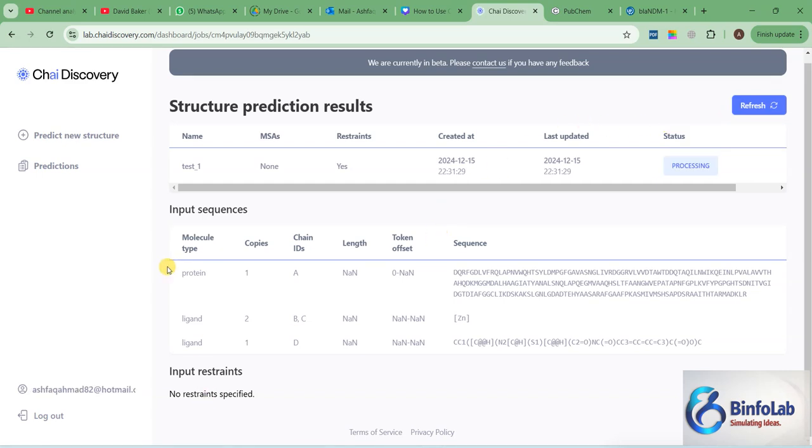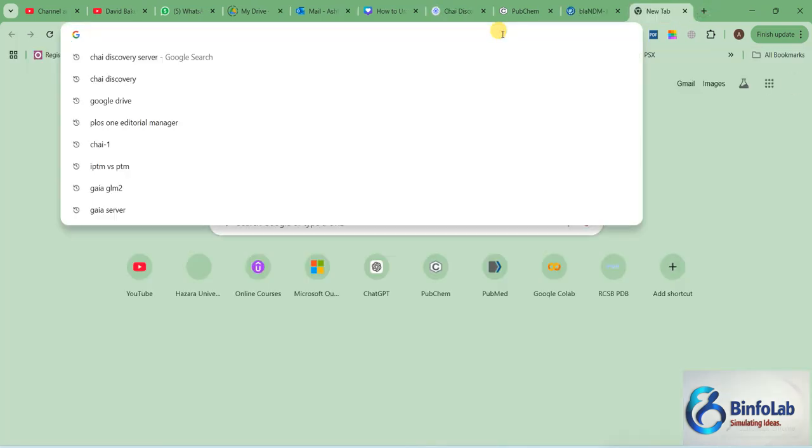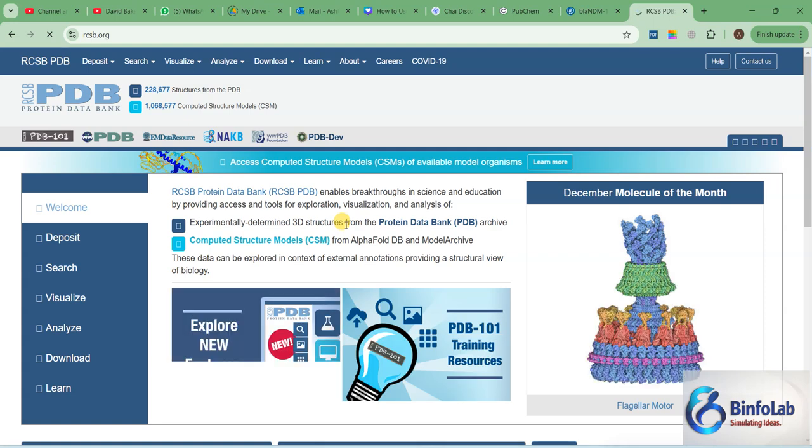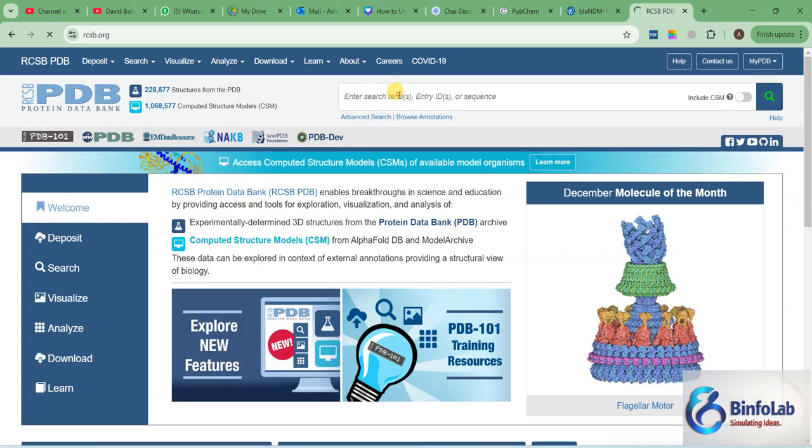So by that time, I will download the crystal structure from the PDB for alignment or for comparison purposes. So let me download from RCSB, because we also have to check the efficiency of Chai-1.